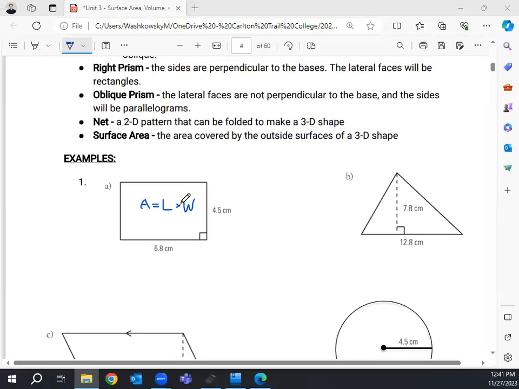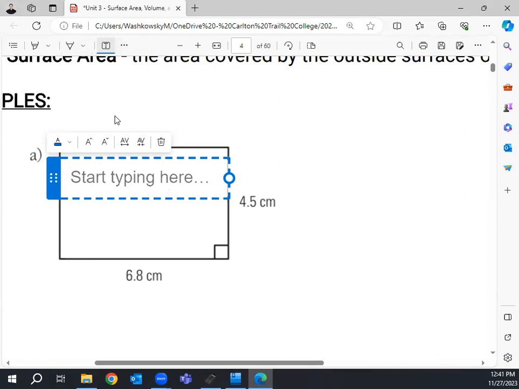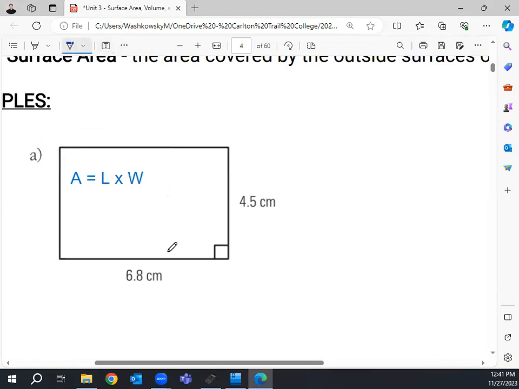So there's a little secret time symbol in there. Here, I'll zoom in a little bit. In fact, I'm just gonna write it in. So A, which is area, is equal to length times width. So length and width, these are the only two numbers I have. I just take my two sides and multiply them together, and that's going to give me the full area of it all.